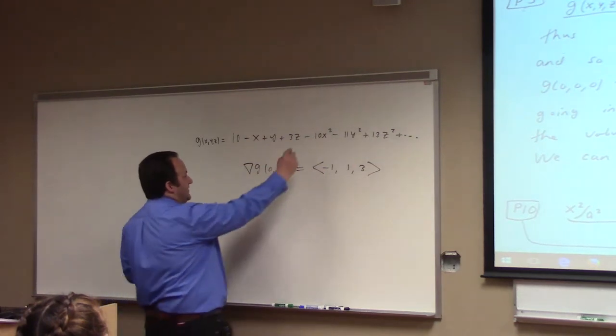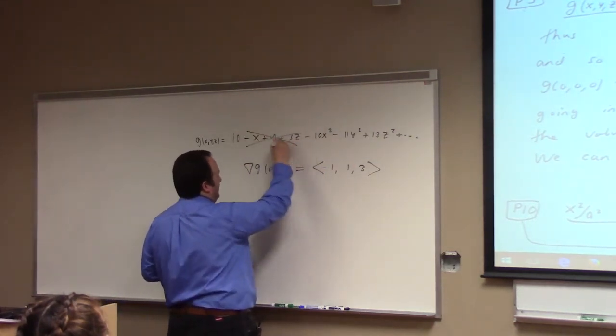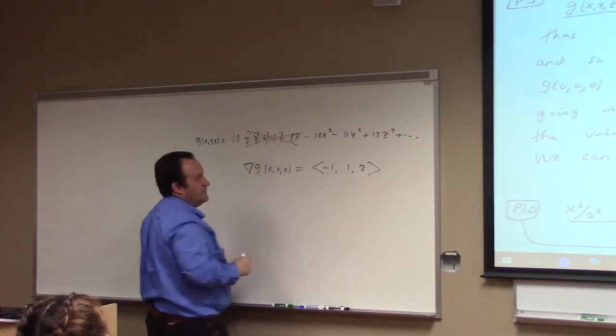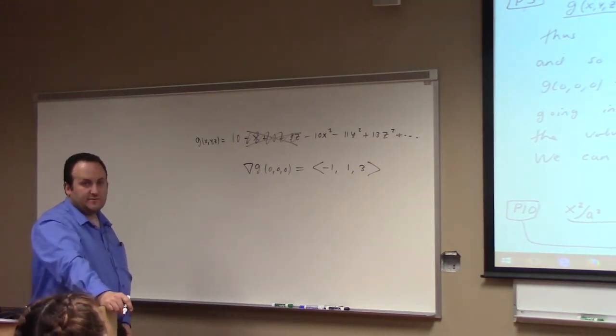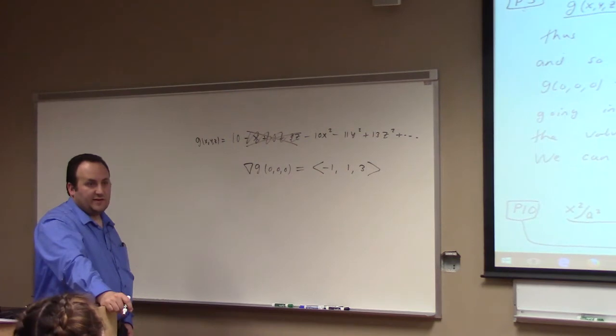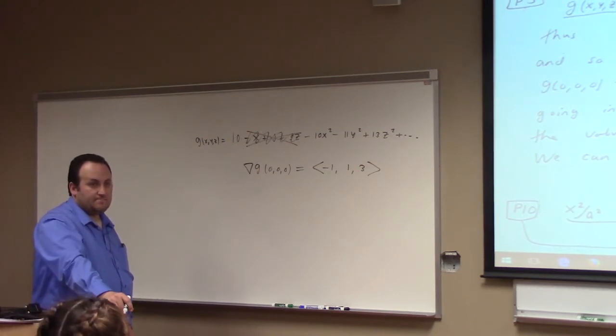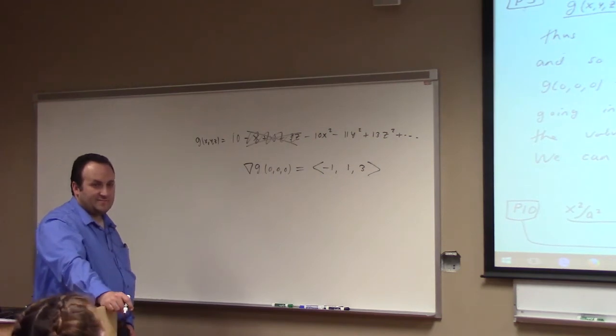But that said, suppose that was gone. Then the gradient of g would be 0, 0, 0. And you'd conclude that it was neither a max nor a min, because going in one direction increases the value, and going in different directions decreases the value. So that's what we might call a saddle point. But again, I would not encourage you to try to visualize that saddle. Okay.